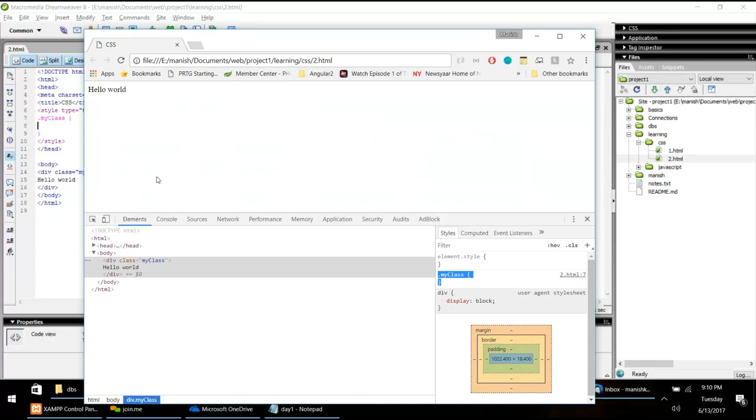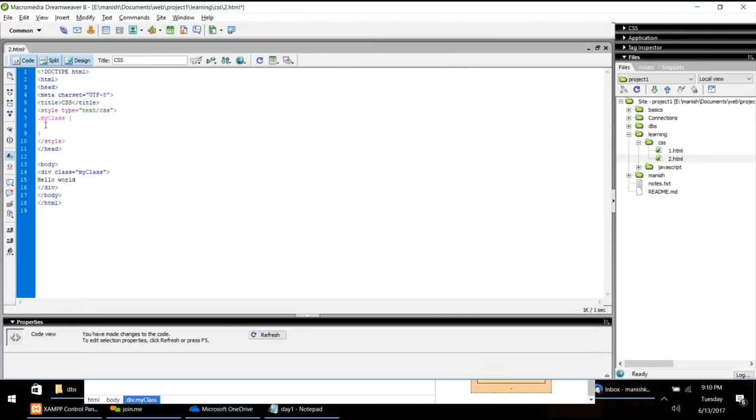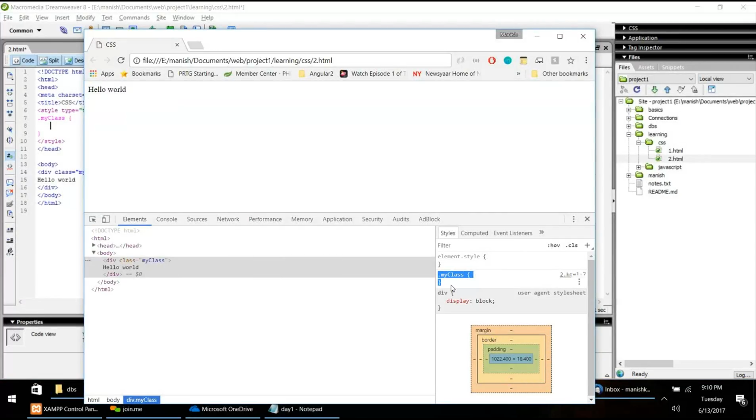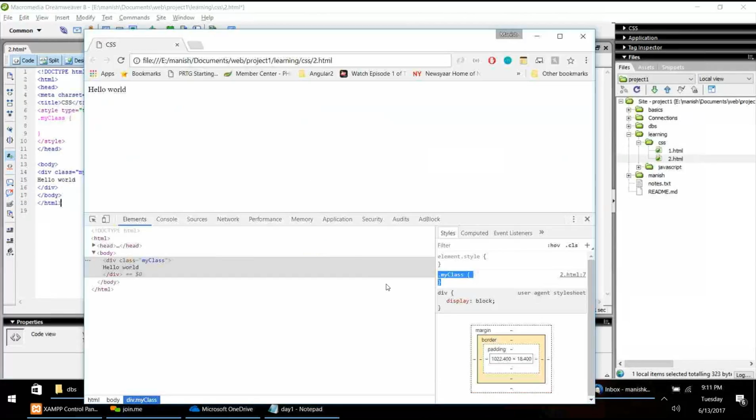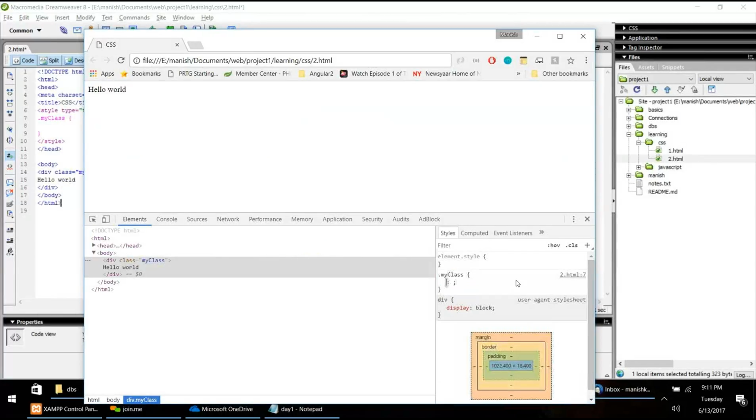Now, before writing the actual properties here, I will try to edit here in the browser, and if I am satisfied with the result, then I will copy and paste it here. So before really writing the code here, first I will fix it in the browser, and if I feel satisfied, then I will go and put it here. So let's try to experiment with our style sheet here in the browser.